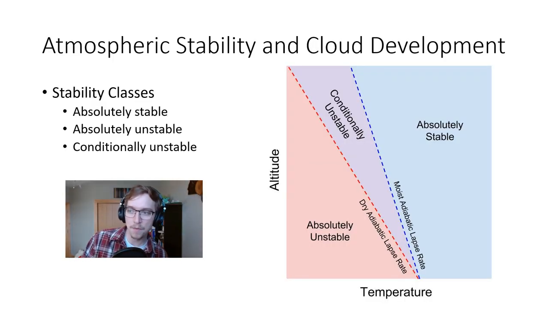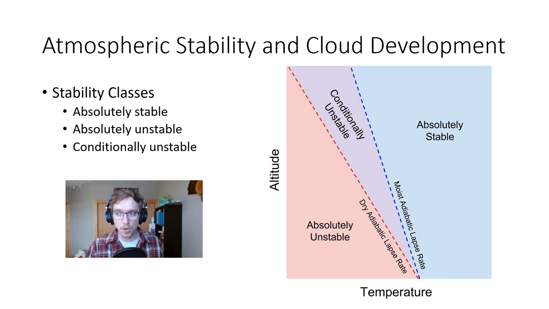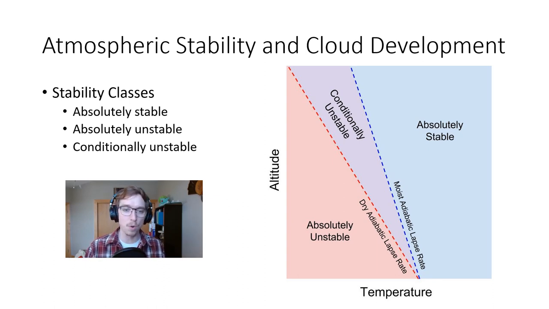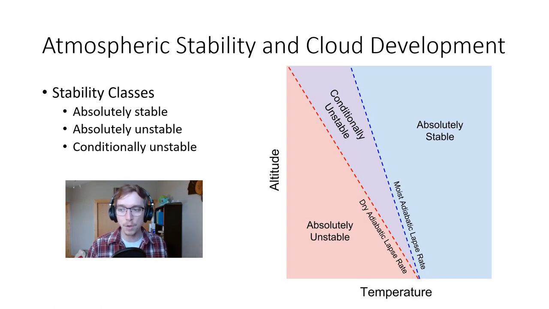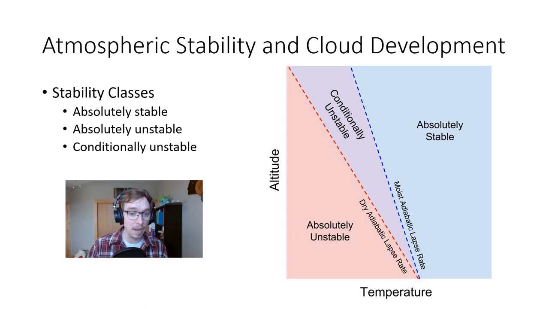The actual stability of an air parcel is determined by the orientation of the environmental lapse rate in comparison with either the dry or the moist adiabatic lapse rate. The environmental lapse rate is simply the rate of change of the temperature of the environment or atmosphere with changing altitude — it's looking at the atmosphere at large, not the parcel. Because the atmosphere on average is not rising or sinking, the environmental lapse rate can look much different than the dry or moist adiabatic lapse rates, and it's those differences that allow us to determine stability.